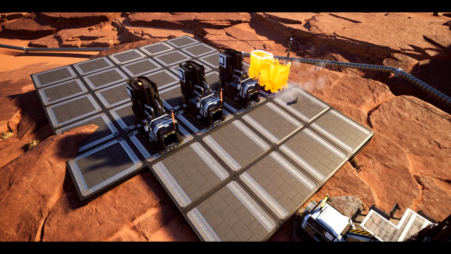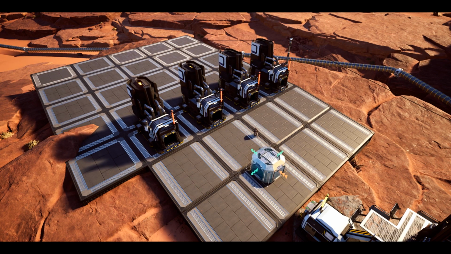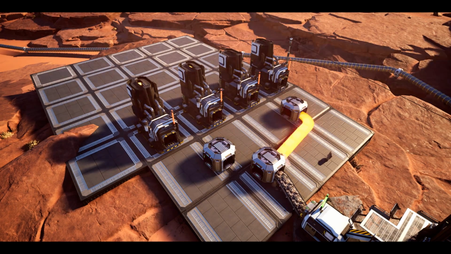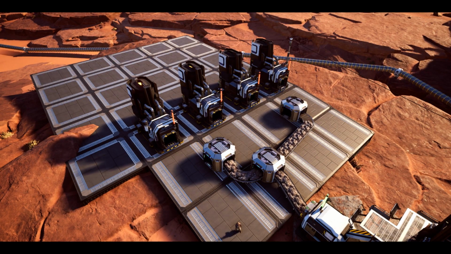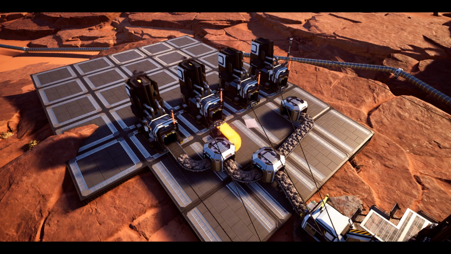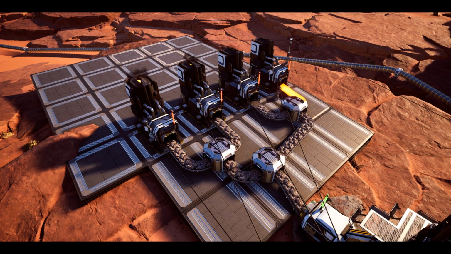For this, we'd use a splitter, splitting between 2 lines so that we have 60 on each line. Then split each line again, leading to the smelters. This balances the 120 between 4 lines, which would give us the perfect ratio of 30 items per minute on each conveyor.